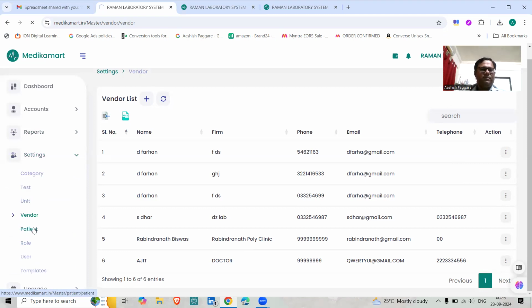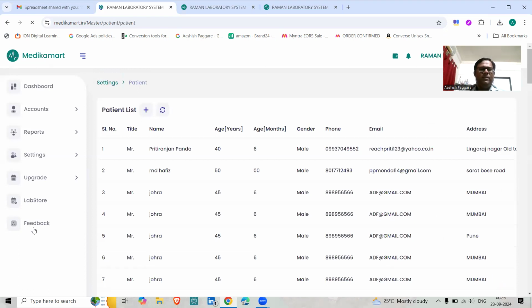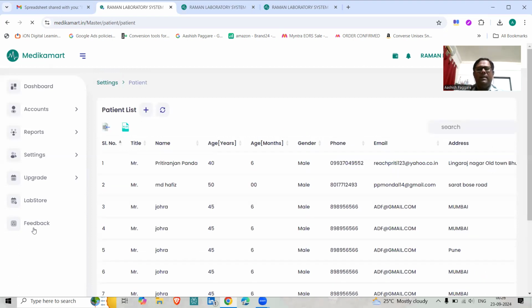In terms of the patient section, here's your client data, master client data. So each and every piece of information regarding the patient is mentioned over here. You can add to the list and increase the list and make a data of your patient. So it is very sorted out and it is very clean data you will get with the help of this interface, and you can download it in the Excel format also.